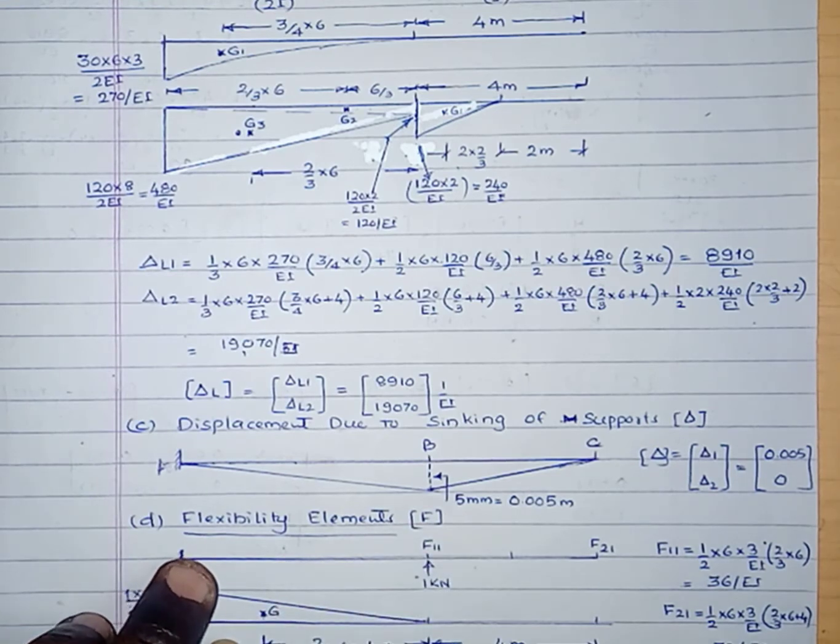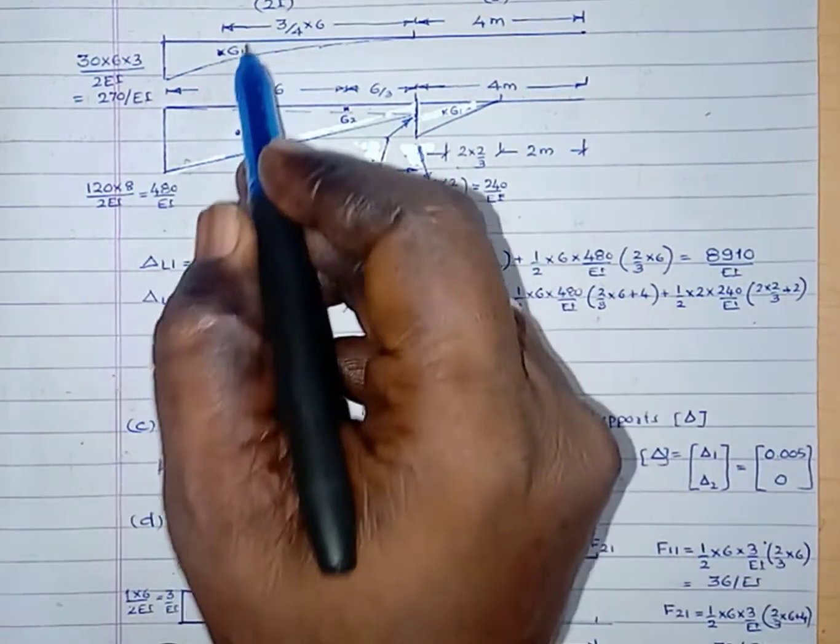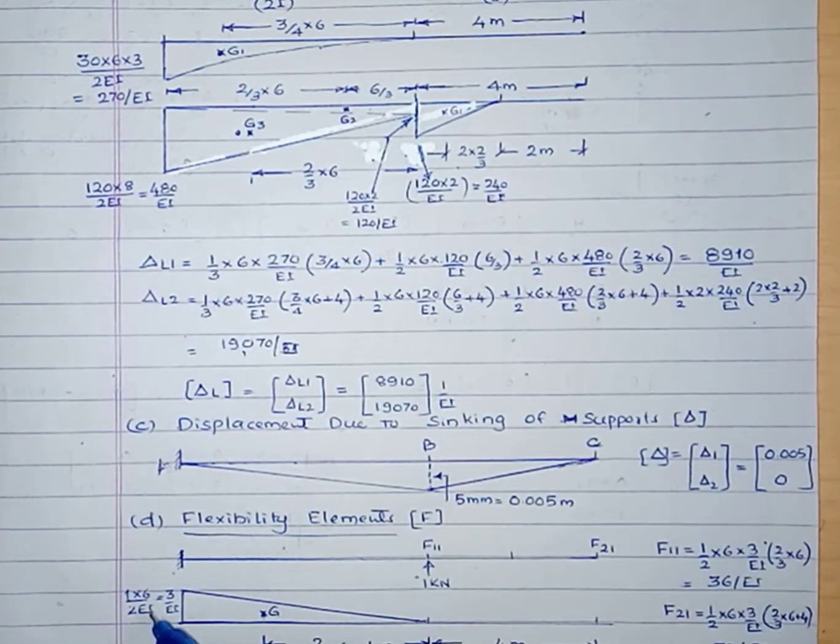Then, by removing the applied loads, in place of the redundant we can apply the unit load. We can assume the direction of the reactions. Here at 1 we have applied a unit load in the direction of the redundant, here this one is R1. In place of R1 we have applied 1 kilonewton, and by drawing the bending moment diagram, the ordinate of the bending moment diagram is 1 into 6, divided by moment of inertia 2I, hence that is 1 into 6 divided by 2EI, that is 3 by EI.